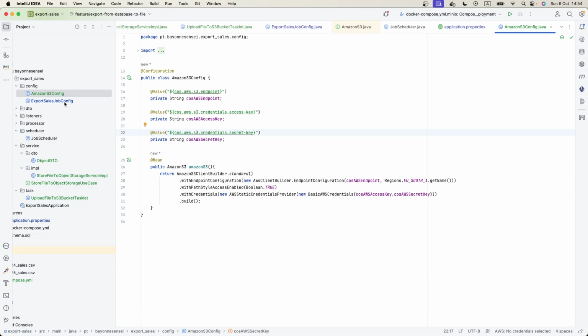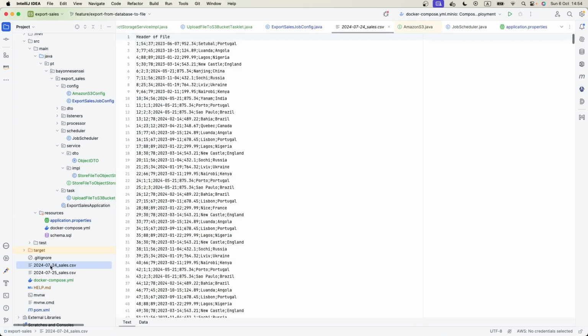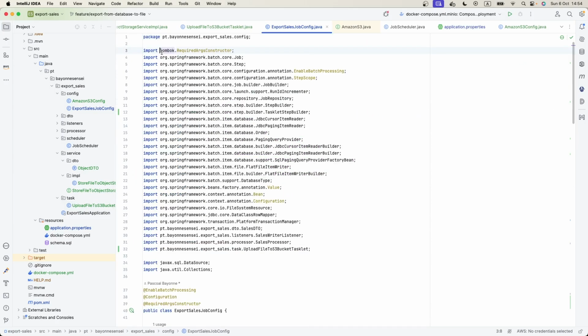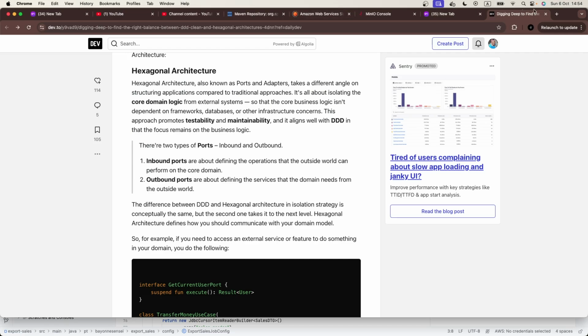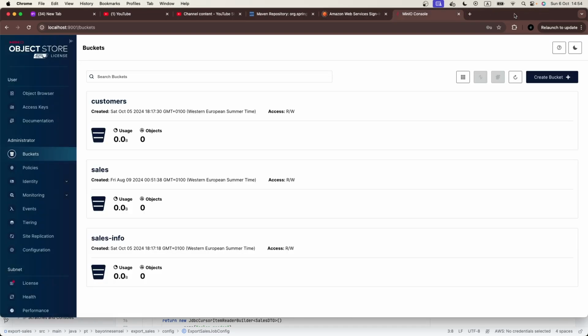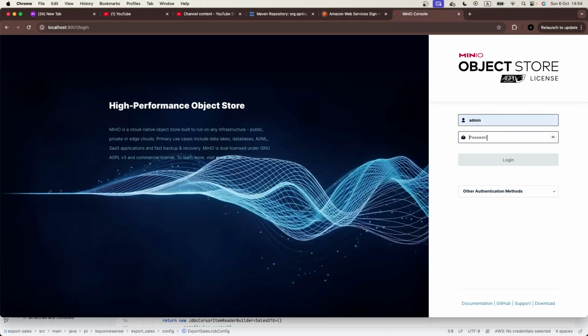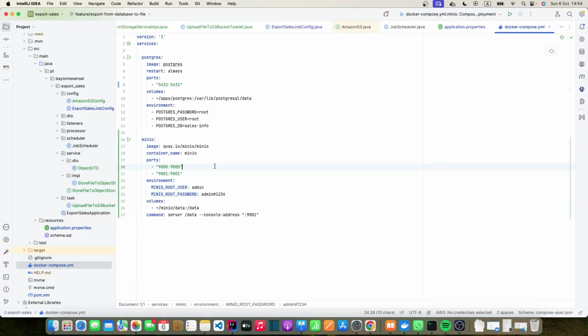So guys, now let's run our job, let me remove first the last executions from the previous video, and now we are going to run our job in order to see it working and putting the data to S3. But before that, let's go back to our browser. Let me just close this article that I was reading, and let's open the credentials. We can see it here.